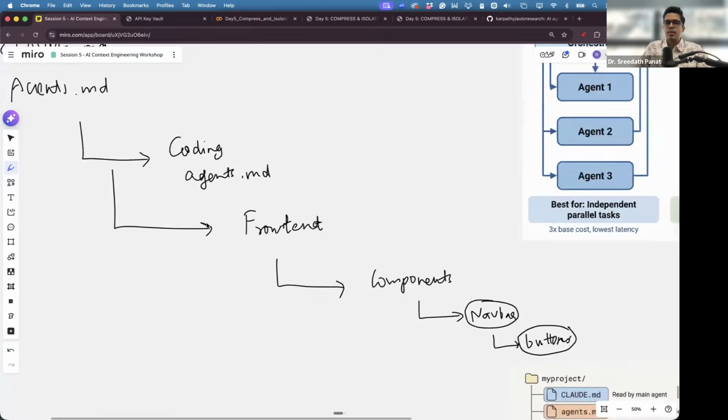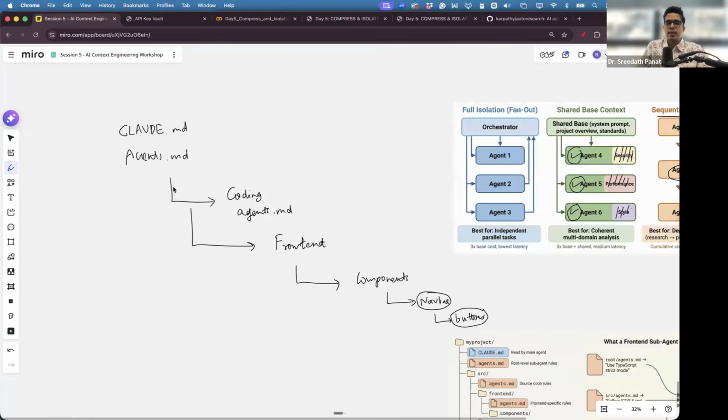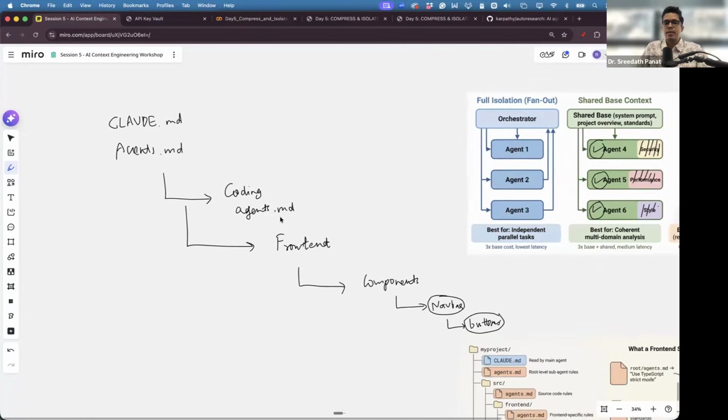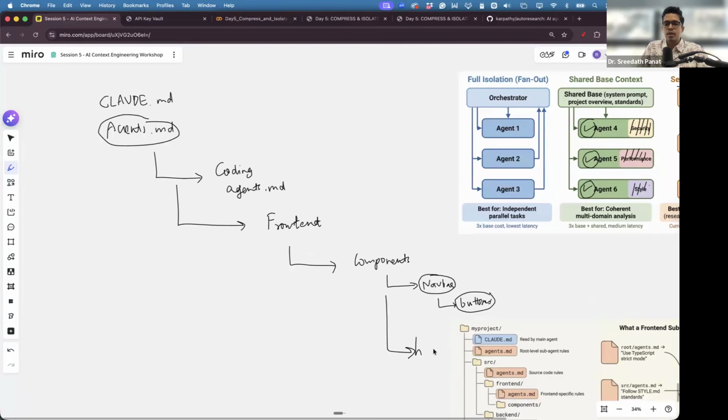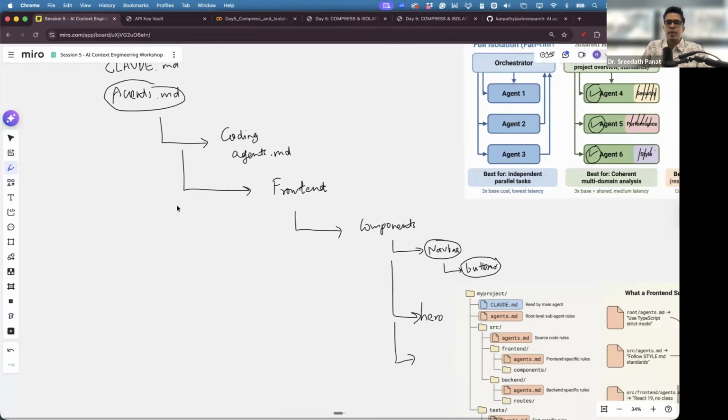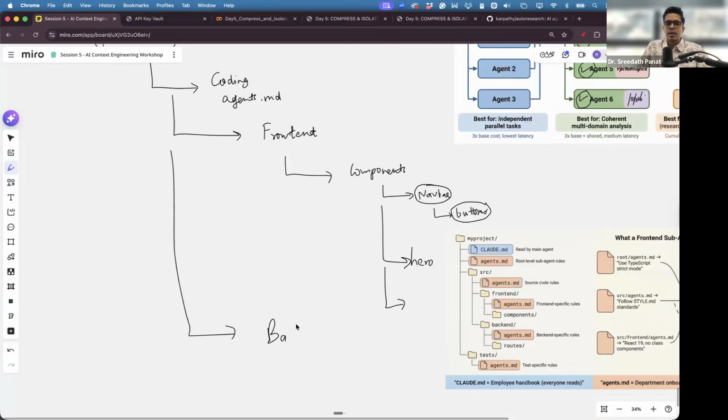So here, the hierarchy of this folder structure is implicitly giving the agents.md in the root an idea of which agents will be executed at what time. But sometimes some things can be in parallel, because when you are building the navbar, you could also build your hero section. You could also build something else in your page. And while you are building the front end, you could also build some parts of the back end, right?